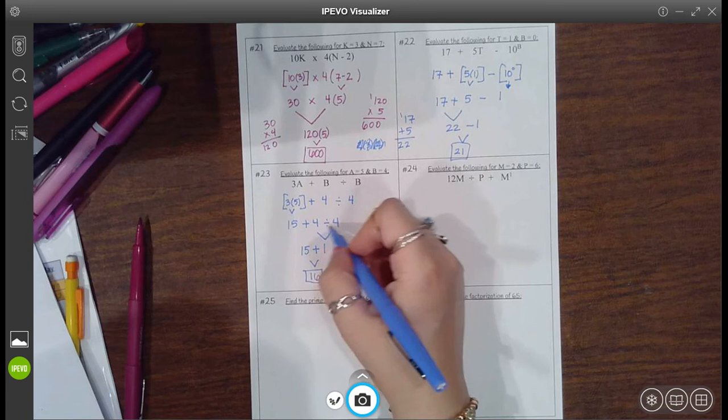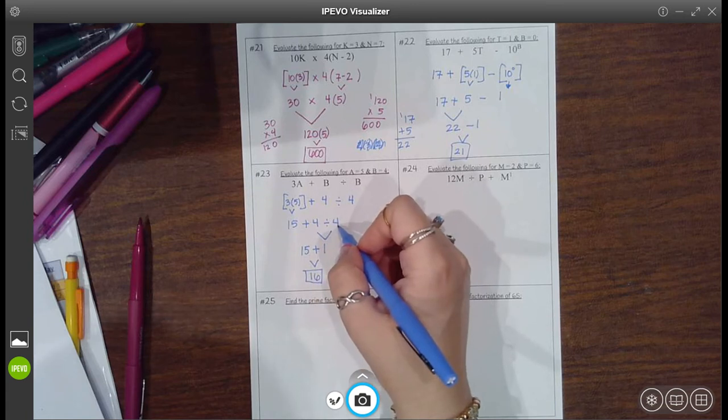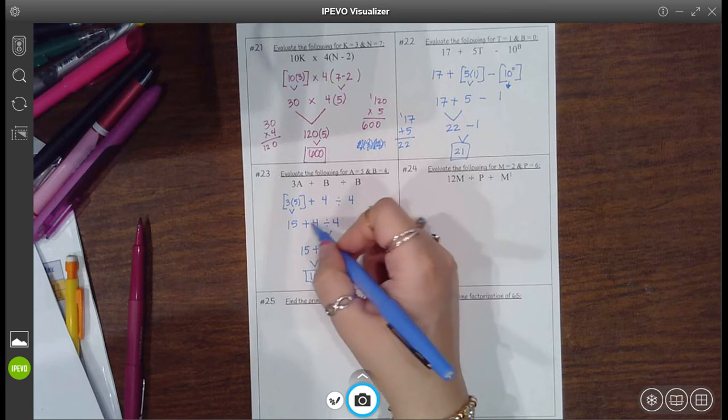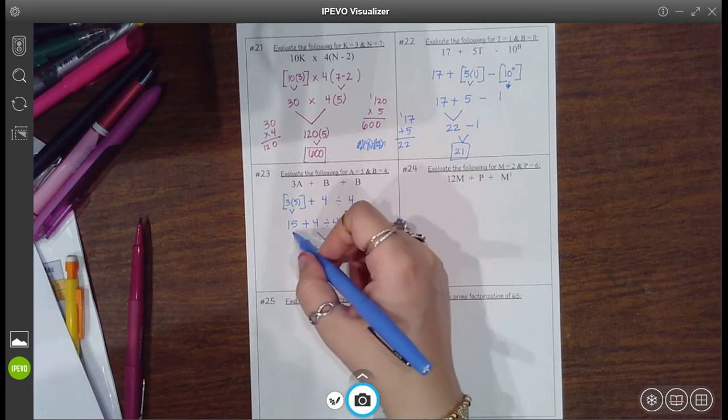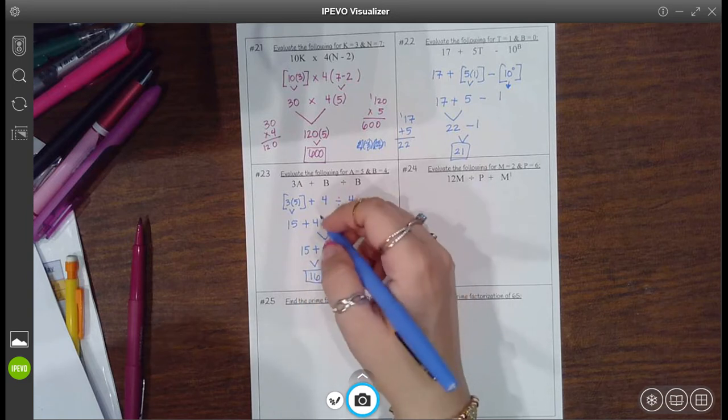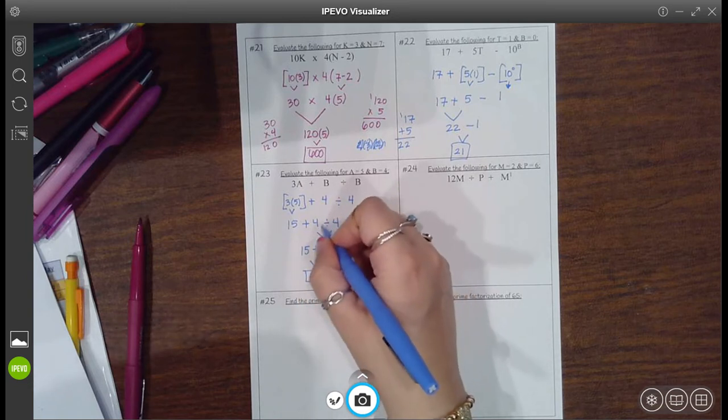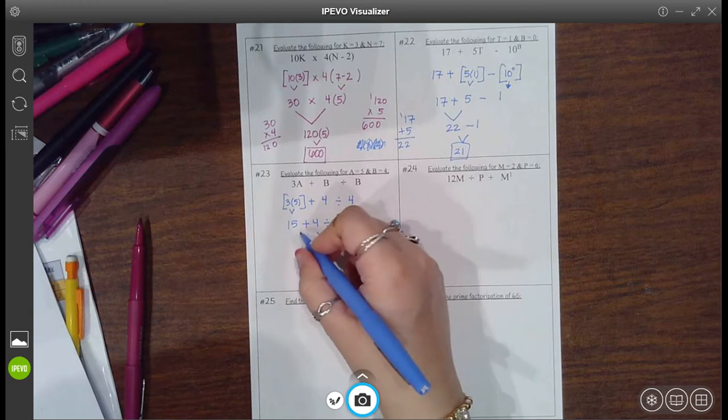And to help me when I get to this step, I kind of go through PEMDAS each time to make sure that I don't forget to do this first. I ask myself, do you see any parentheses? No. Do you see any exponents? No. Do you see any multiplication or division? Yes, right here. And that reminds me to do this before adding.